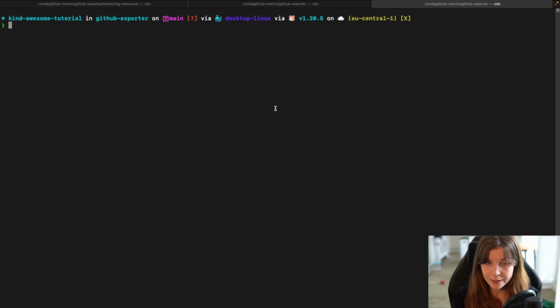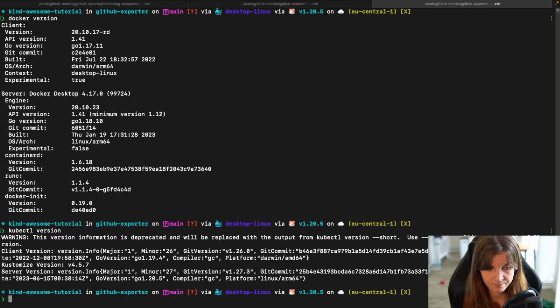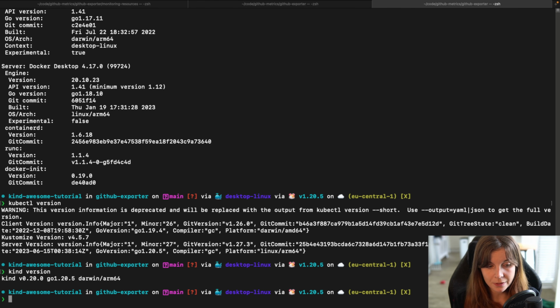Now, at this point of the tutorial, we have Docker. We have access to kubectl, right? kubectl version. And then we have access to KinD. It is important that you have access to both kubectl and KinD, because now we are going to create a new Kubernetes cluster with KinD, with Kubernetes in Docker. So we're going to say kind create cluster --name tutorial. You can give it any other name that you like. You can also use your own Kubernetes cluster.